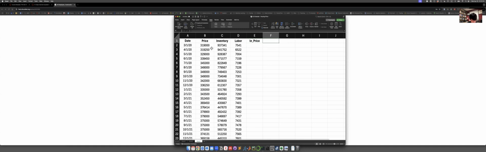And we also have log inventory, as well as log labor. Okay, all we need to do is take the natural log of all of them. Let's keep just two decimals to be readable.